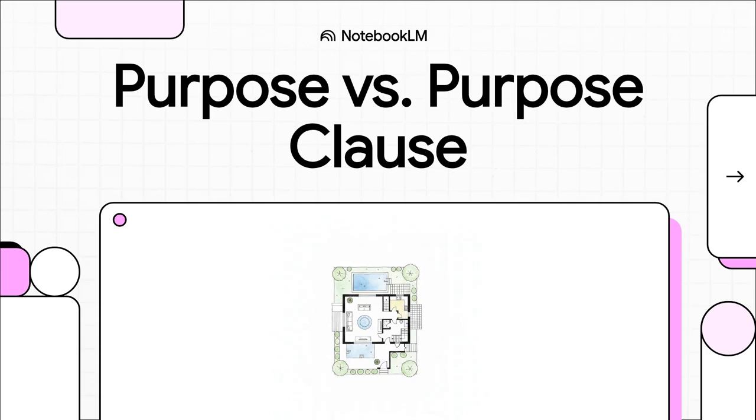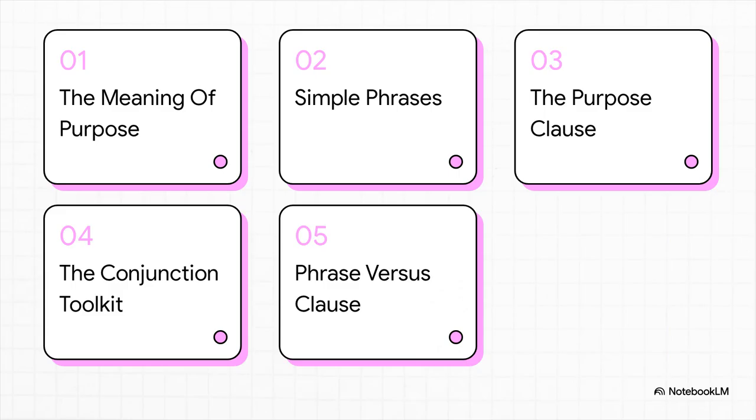Welcome to this explainer. Let's dive right into the fascinating architecture of intention to see exactly how we build meaning in English. When we communicate, we are essentially acting as architects. We're structuring our thoughts into physical sentences that others can just walk right through and understand. So today, we're going to examine the advanced C2 level distinction between simply having a purpose and constructing a fully fledged grammatical purpose clause. Here is our blueprint for constructing intention today.